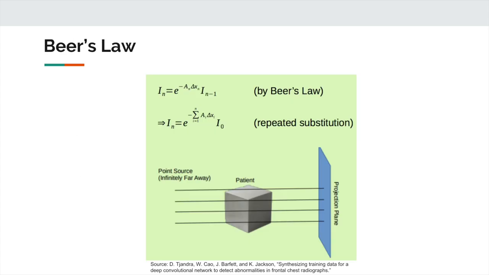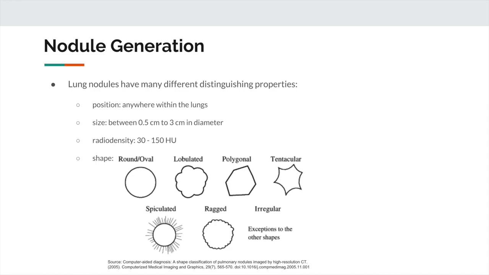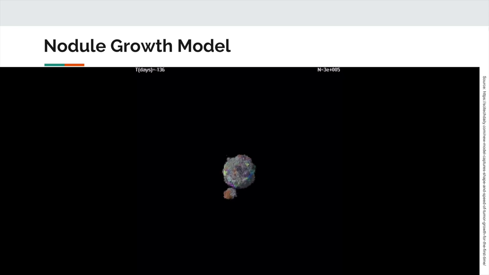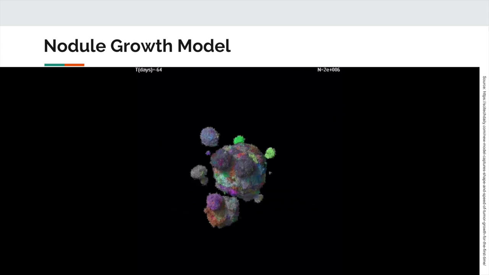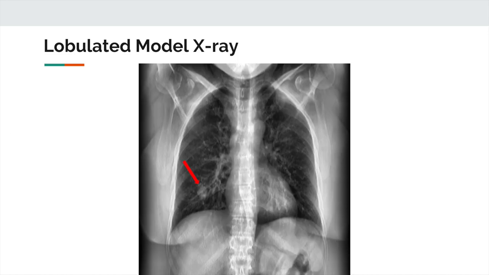To synthesize a dataset of X-ray images, CT scans are used as a 3D model of the body. The traversal of X-rays through the body is simulated using Beer's Law. To simulate a diseased lung, a nodule is artificially inserted into the CT's voxel array. To select its position, the lung is segmented using a breadth-first search algorithm, which consists of manually chosen starting points, which then discover adjacent neighbors respecting a lower and upper threshold. After randomly selecting its position, the nodule is grown with realistic size, radio density, and shape. We randomly generate a shape following a model of nodule growth, which captures its ability to locally migrate. This lobulated model can introduce variation and can be manipulated to fit various nodule properties, and the result is a radiograph with genuine, diseased lungs.